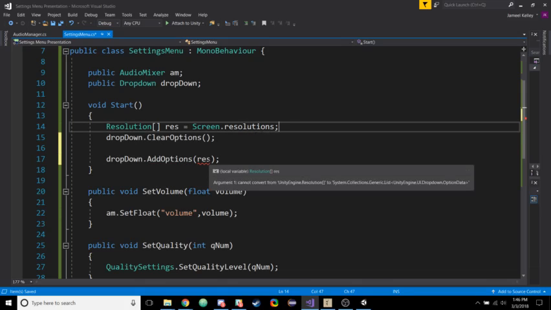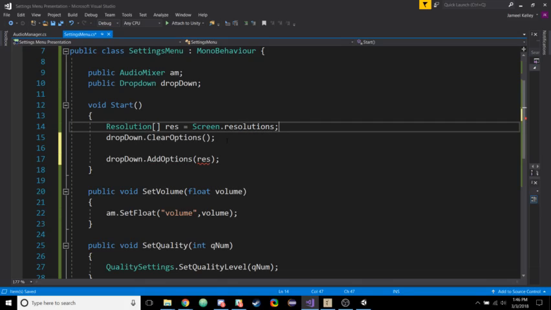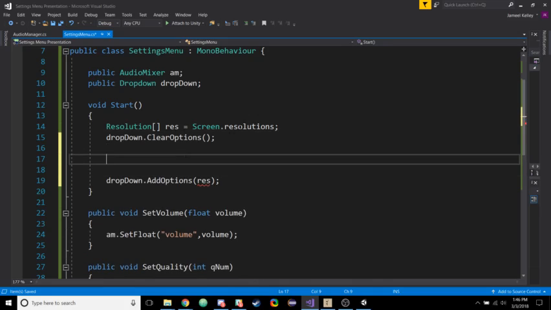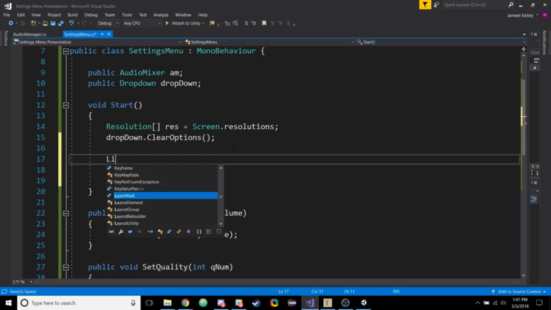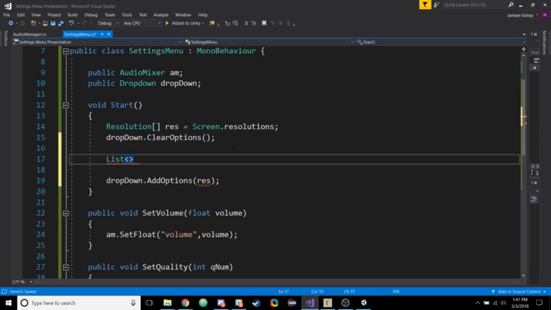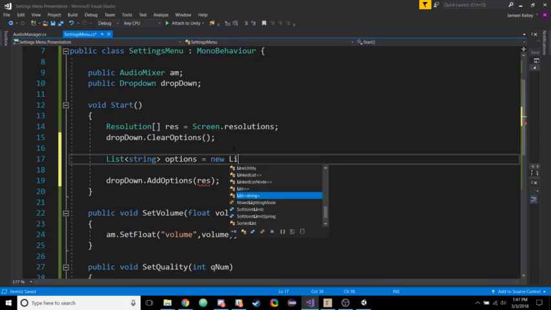However, that doesn't work. The options of a dropdown have to be strings. So we'll need to manually go through and make these resolutions into strings. So let us create a list to hold these string objects called options, and set it equal to a new List of string.